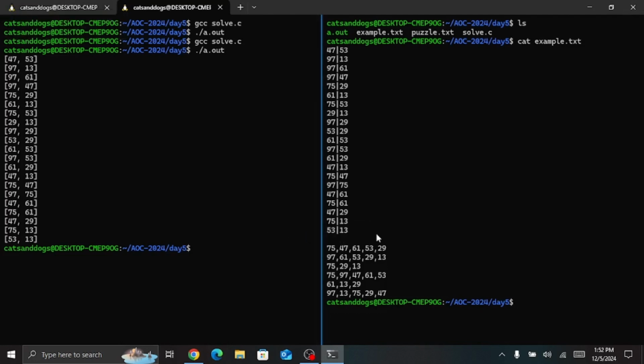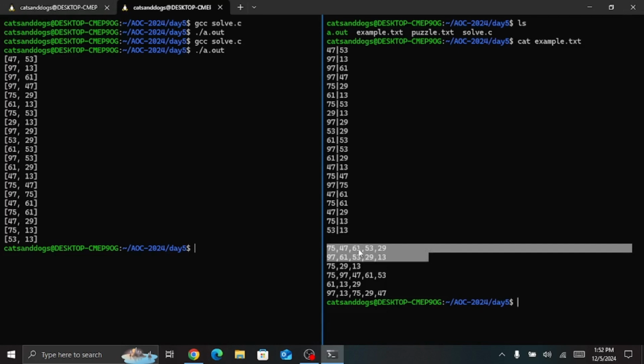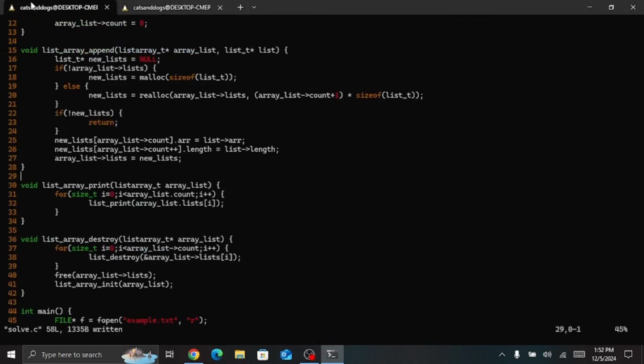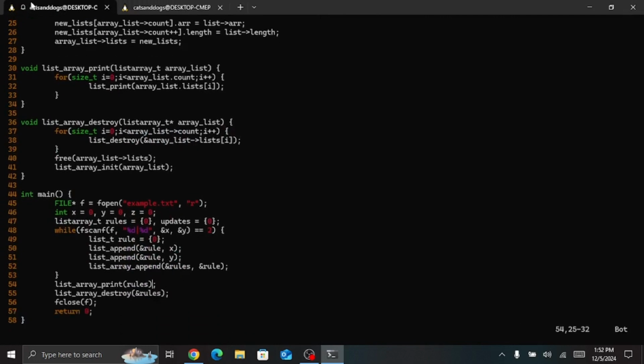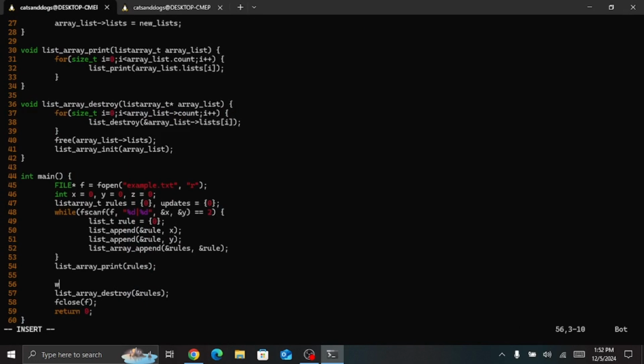So now we need to parse the page numbers of each updates line by line. So let's do that. We're gonna say right in here guys, char c equals fgetc f.